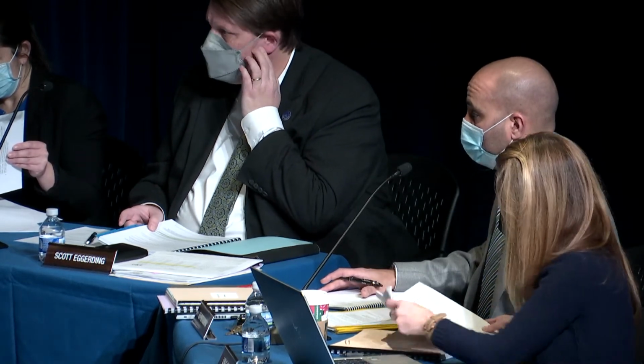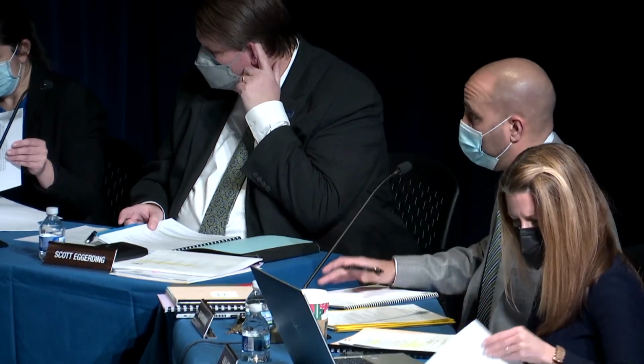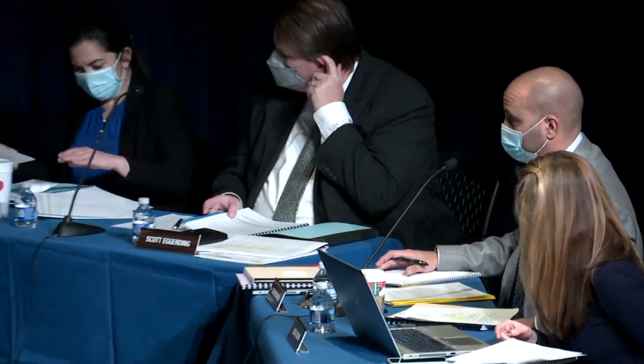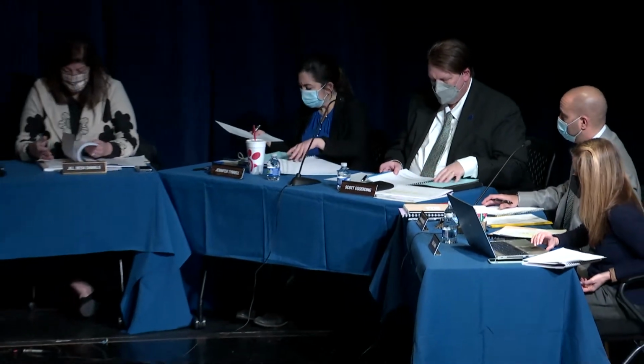So at this time, if there are any specific policies that the board has any questions on, I'm happy to answer any questions on that, or we can find a different way to approach it. Do we want to go by section 1, 2, and then 3? Sure. Let's start with section 1, see if there are any questions or discussion on section 1 first, and if not, go to the next one. Great. Absolutely.